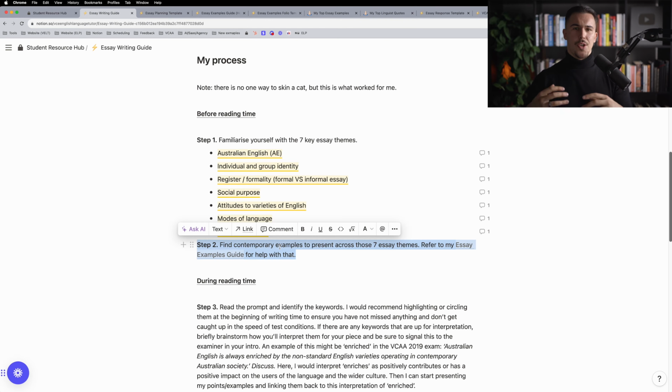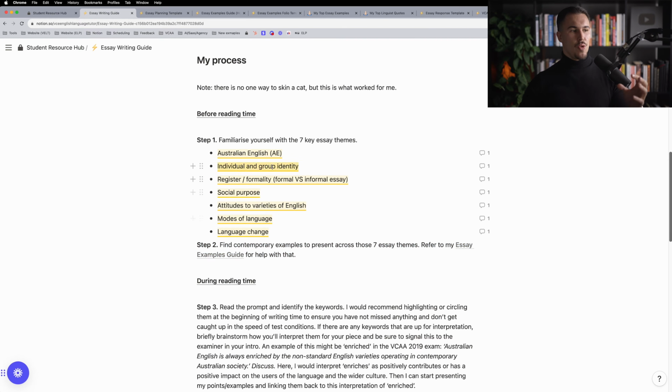And then it's going to be up to you with either your tutor or your teacher. And feel free to reach out if you want some support from me to really deep dive into each of these themes. So Australian English, this is touching on the theme of what are the unique features of Australian English? How is it different from, say, American English or British English, or the way that English is spoken in France or in Italy or across Asia, whatever it is? What are the unique features of Australian English?